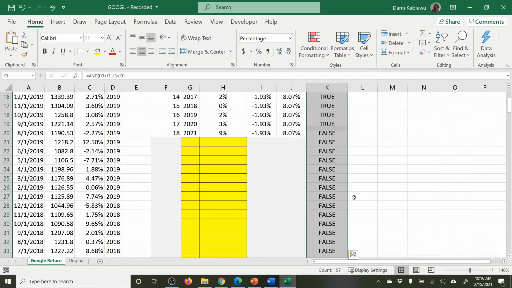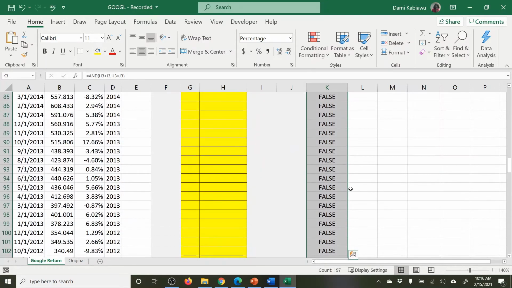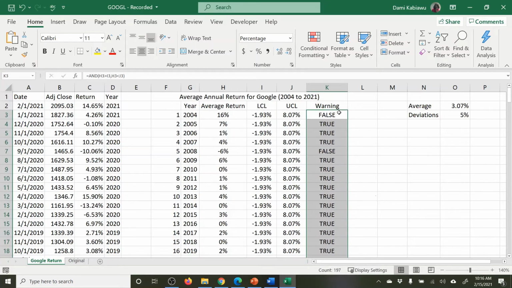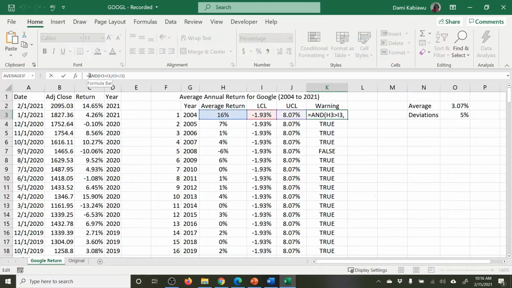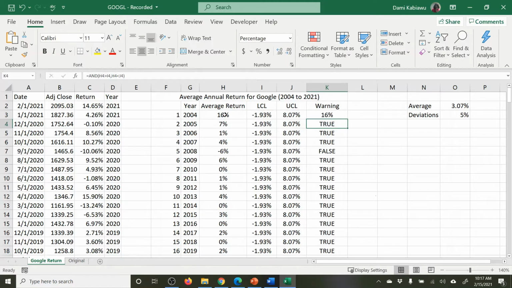If I double click on this, the formula works all the way down, but I'm going to modify the formula so we're fine for now. So this is false, this is true, this is true. Then I can wrap this in an if statement to define what it does when it's true and false. So the first one equates to false. It will do the second half or the second option in my if statement. So I'm going to say if open bracket, this is my logical test, comma. If it's false, I want it to issue a blank. But if it's true, I want it to print out whatever number is in this cell. So that's what I end up with. The first one works. I'm going to copy it all the way down.